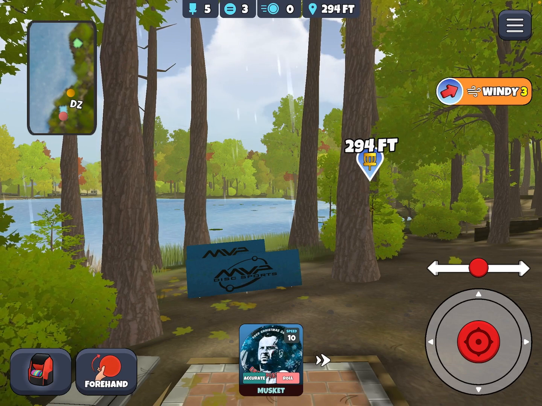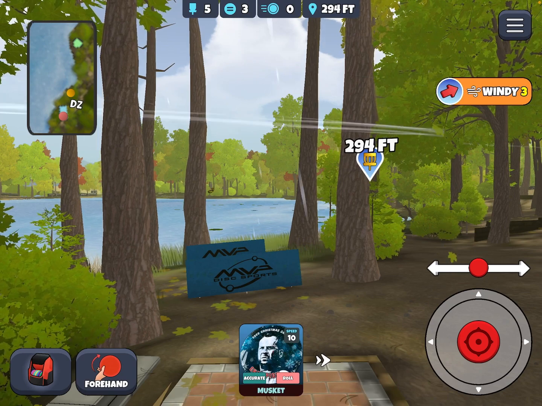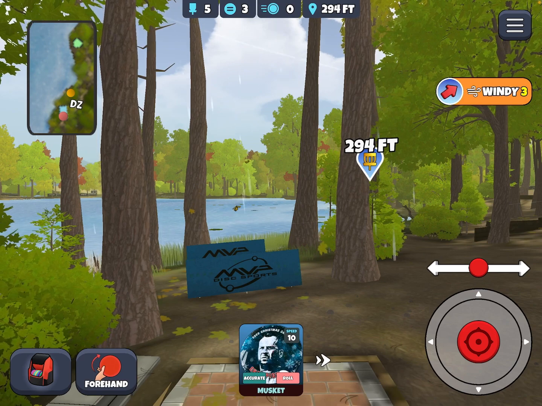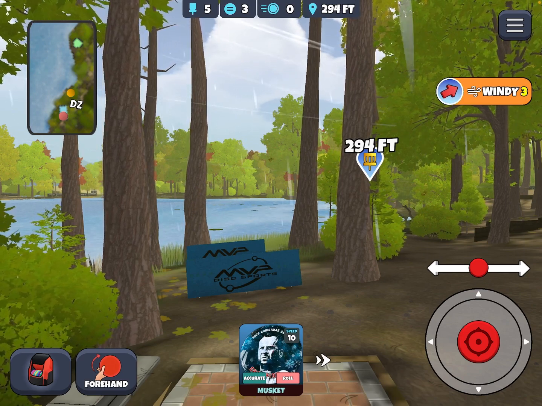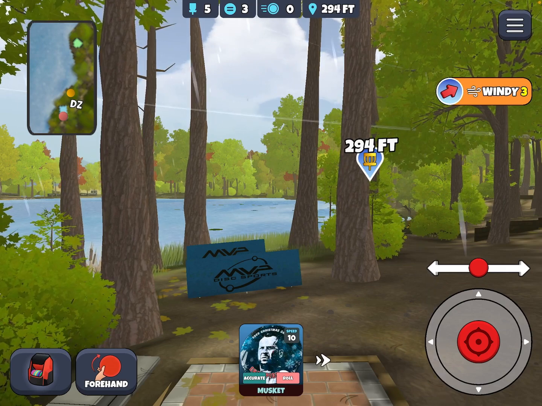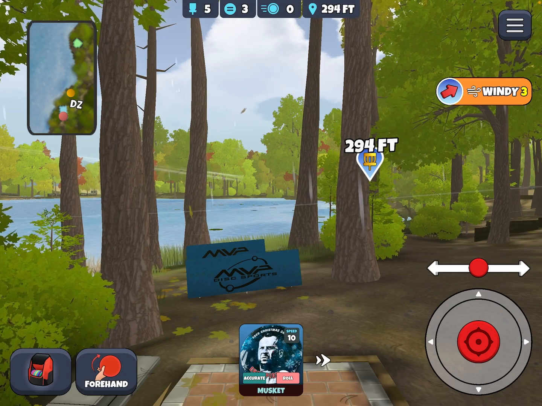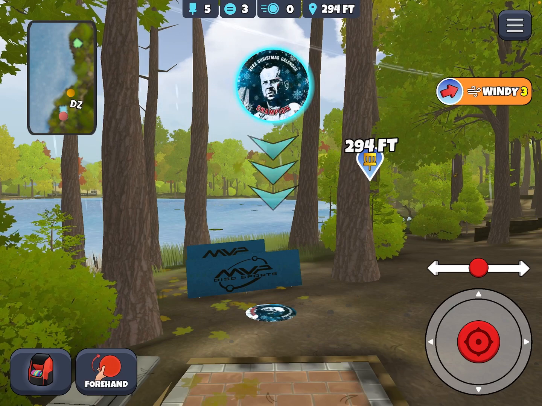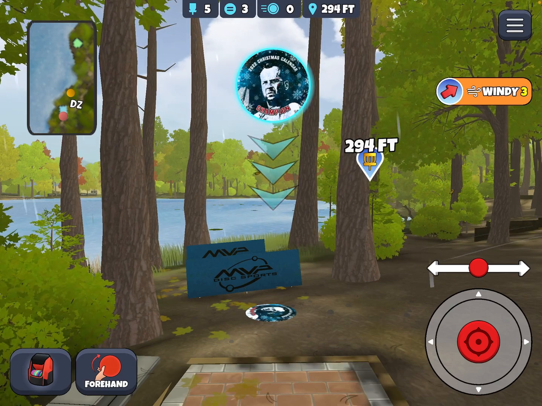And as far as regular play goes, there's a lot of discs that will work, depending on the wind, of course, as always. But the Musket's probably the minimum. The Sapphire, if you have it, accurate roll, accurate glide, probably best. And if you want an ace run, you're probably going to have to disc up, again depending on the wind. But yeah, so accurate roll Musket. Let's start with that one since that was suggested.